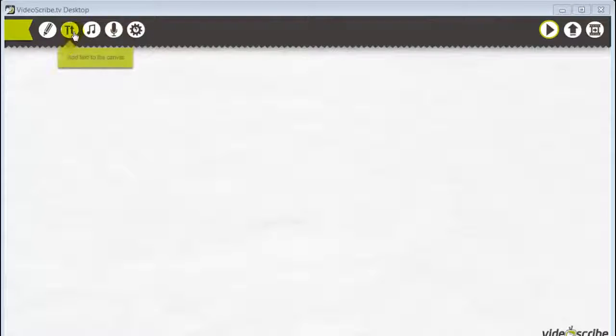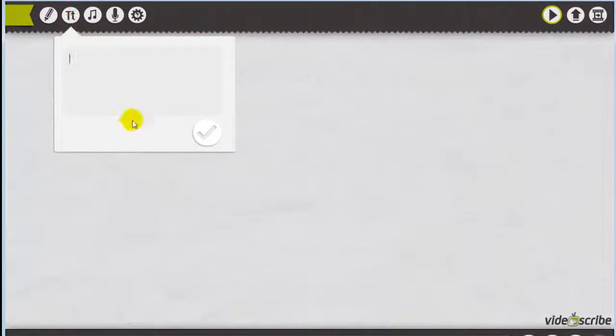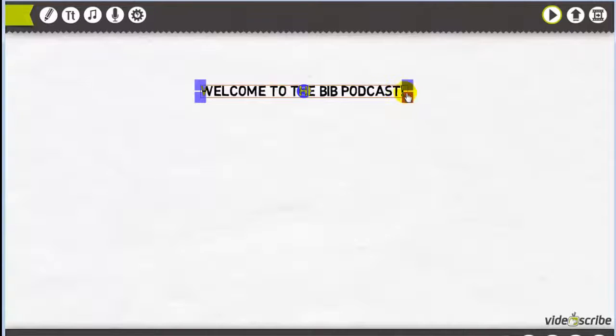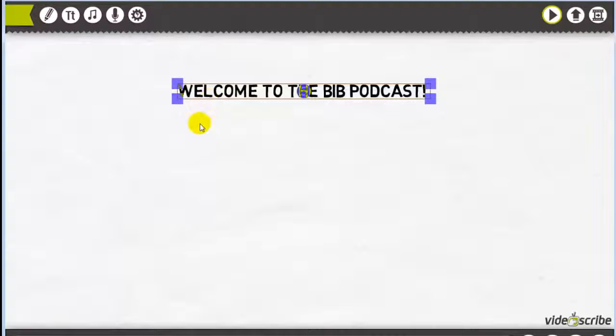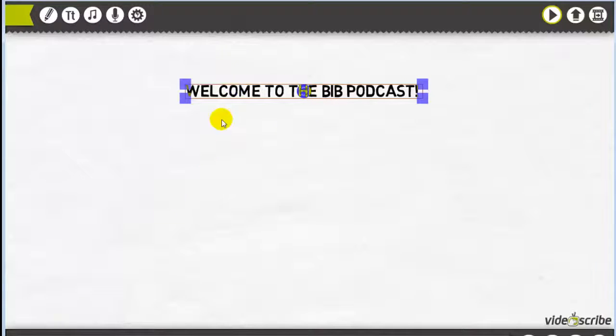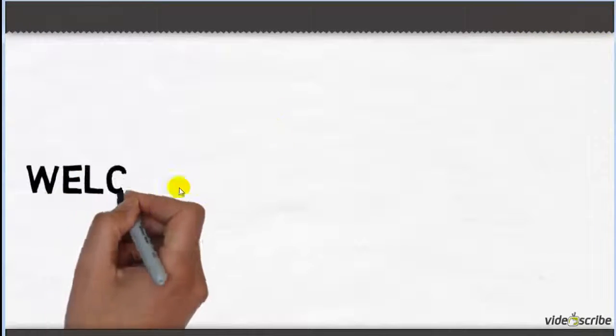If I want to insert a title, I'll just go up here and click on the Add Text to Canvas. That's got the T, the uppercase and lowercase t. Just click on that, and then you just type in whatever message you want. So you can type in, let's see, welcome. And then you click the check mark, and it's going to insert that right in the canvas. And what's great about this is you can actually adjust the size of the text, so however large you want that to be. But if we want to preview what that's going to look like, we come up here and click on the play.